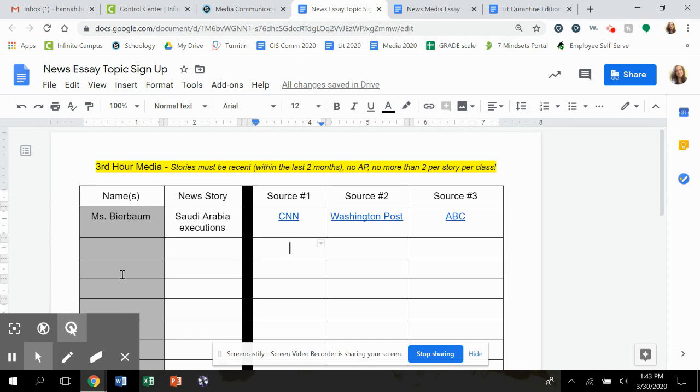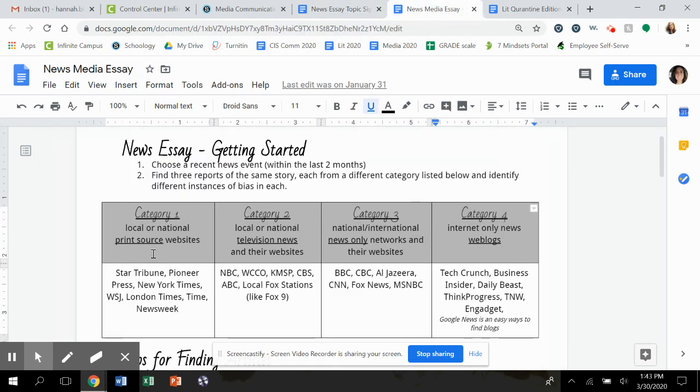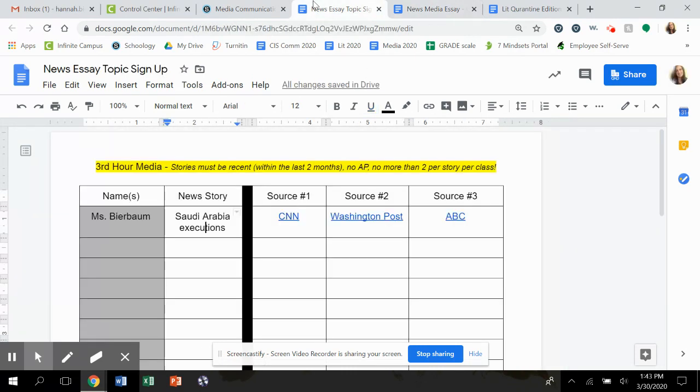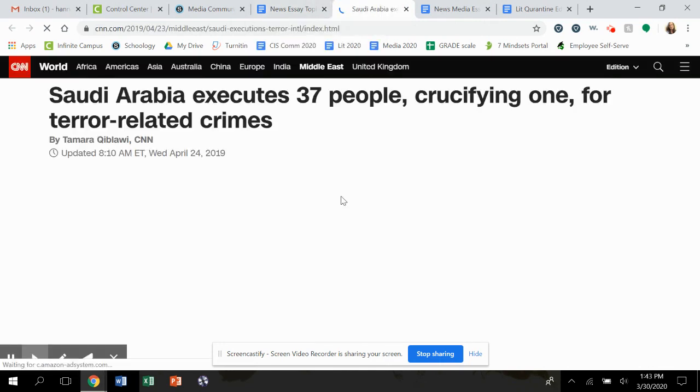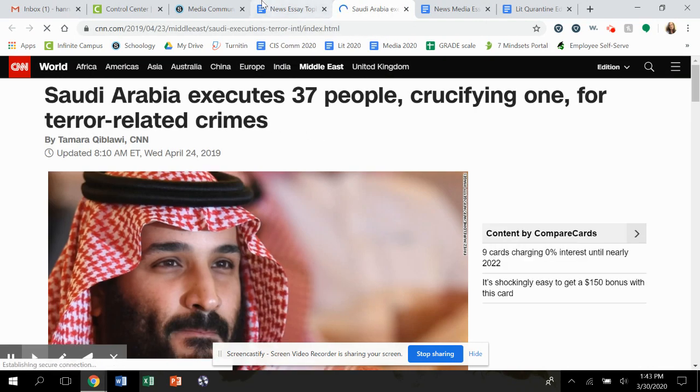Now, my last piece of advice to you, once you've decided if you're working alone or with a partner, you have your news story, your news event, and you have your 3 different sources from 3 of these 4 different categories. My recommendation is that you go to the site and copy and paste the article into a Google Doc. Here's why.